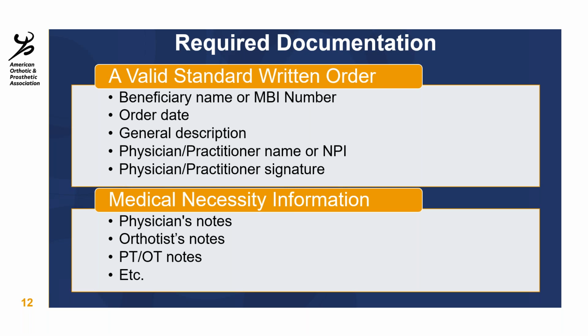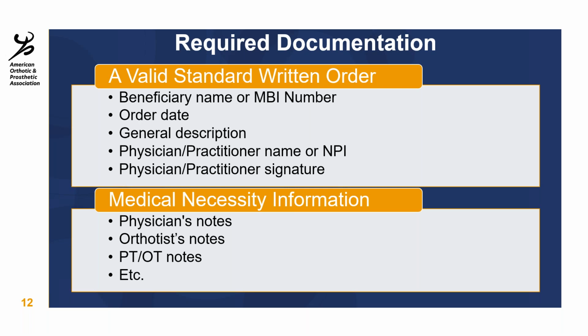Now, having the SWO prior to delivery, or a written order prior to delivery instead of prior to your billing, may be a little bit of a shift from your normal procedures or your normal practices. So you want to take note of this change, that for any of these 5 codes, you're now going to have that written order prior to delivery, because you're going to need it to be included with your prior authorization request.